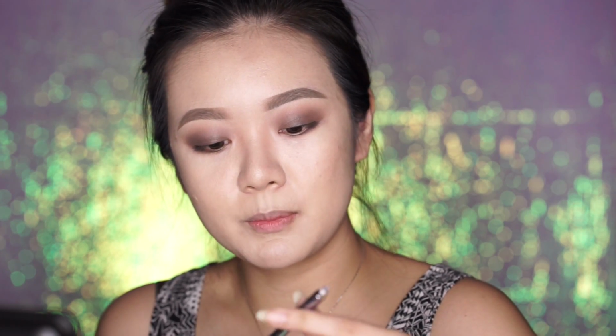Now for the fun part. I'm going to be layering like 3 different kinds of glitter onto my eyes. Hopefully it turns out alright. If it doesn't, you're never going to see this video. So let's start. The first thing I'm going to do is highlight my eyes a little bit. I'm using this pencil from Marc Jacobs. Now the first product I'm going to use is this one.